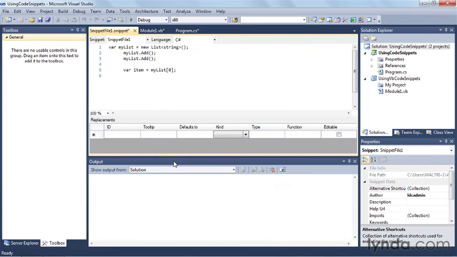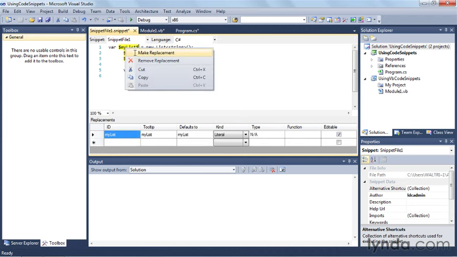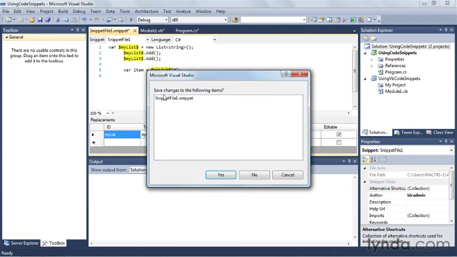Here's that Snippet Designer. Now what I want to have happen when you enter this snippet is I want you to be able to type in a new value here and have it replace it on line 2 and on line 3 and on line 5. So what I do is I right-click on this and say Make Replacement. That puts a token in there called My List, and that tells the snippet engine to use that replaceable syntax. So now I'm ready. I'm going to close this. It says, would you like to save the changes? I'm going to say yes.